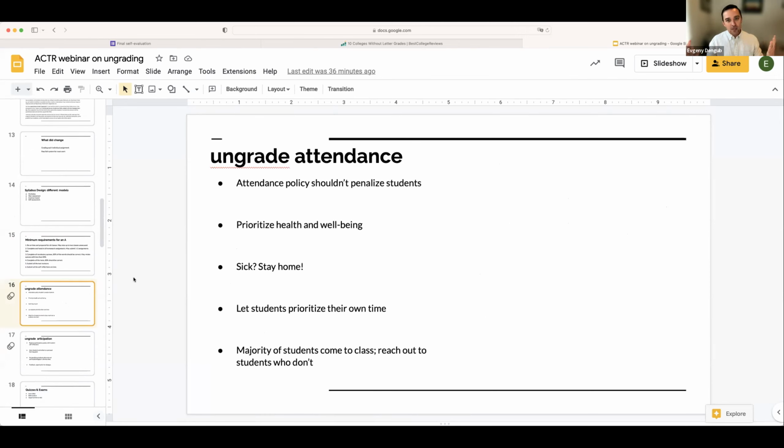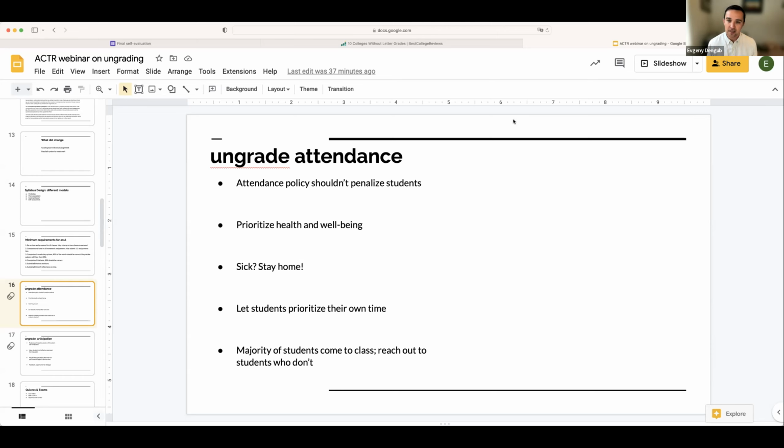So attendance is difficult, right? I've always had a very strict attendance policy. You have to come to class. You just have to come. And I still encourage any way I can. I tell my students, we're here in class, it's an important part of the work. But now with COVID, every sneeze, every little cough, students stayed home, and maybe rightfully so. But what do we do? We cannot require a doctor's note. I didn't require them before COVID, but now it's just so much more difficult. So, well, if you're sick, stay at home.